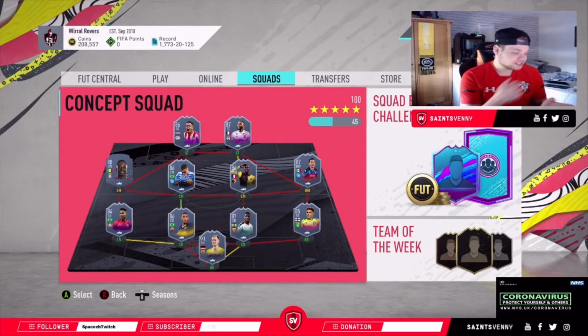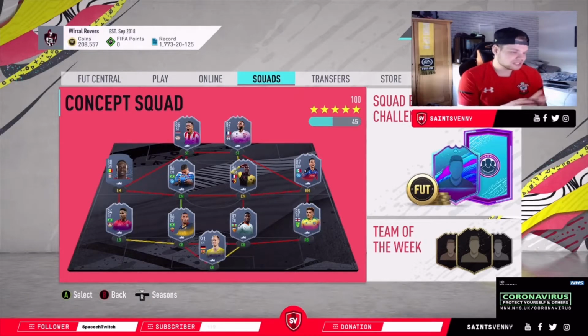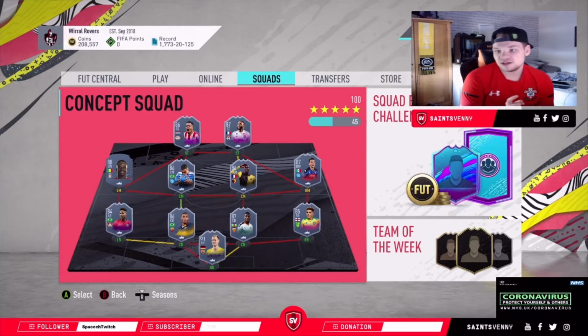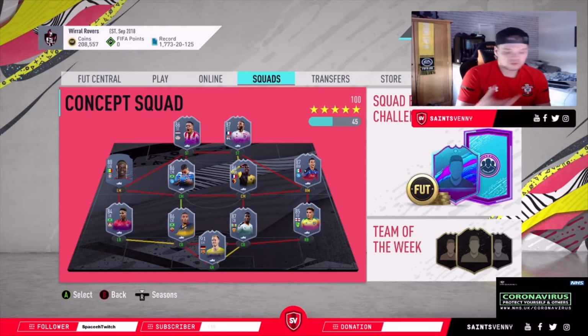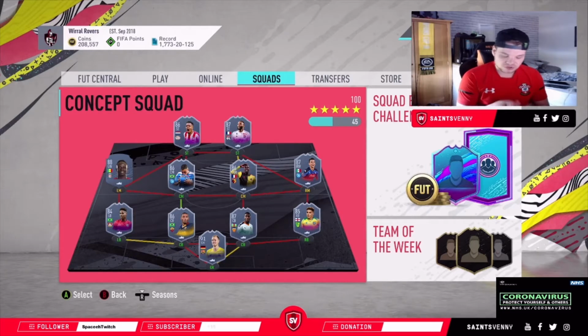So as I mentioned, today we're going to be doing the under 100k, and what I've tried to do is add some, well, basically everyone here apart from one player is a special card. I feel like we all know which gold cards are meta and what can actually work within systems these days. You know, we know Mane can work, who you see on your screen. We know Varane can work.